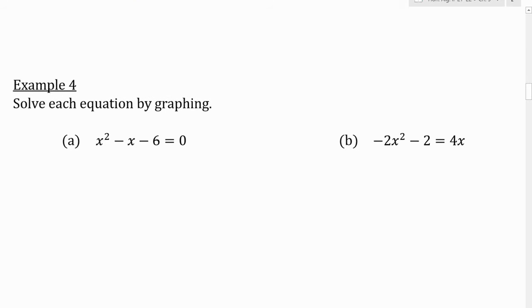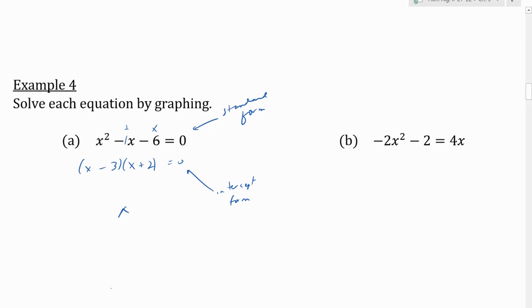Now this one, if you solve by graphing, it's pretty much the same thing as solving by factoring, because if I were to take this and factor it, what multiplies to be negative 6 and adds up to be negative 1? That's an x minus 3 and x plus 2 when I get it factored. So right there, this was the standard form of that parabola. Now this is the intercept form.